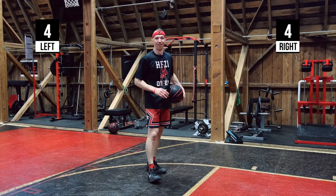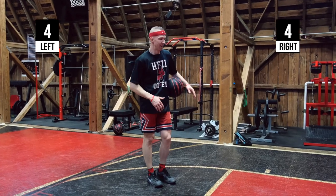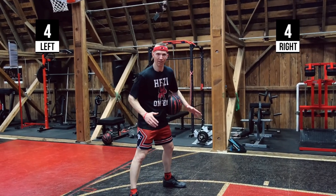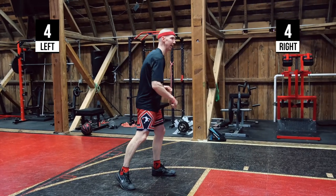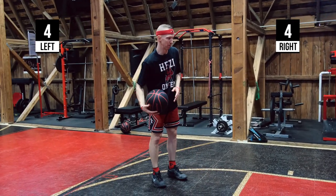So I need to make sure that I'm practicing this way, in a way that will prepare me for the best of defenders. So hard move through the legs, quick transition to the jumper.